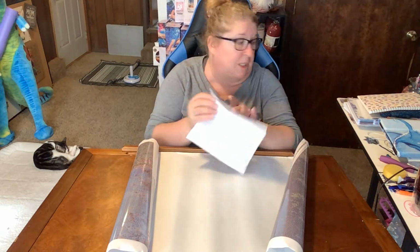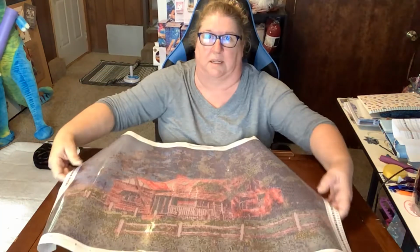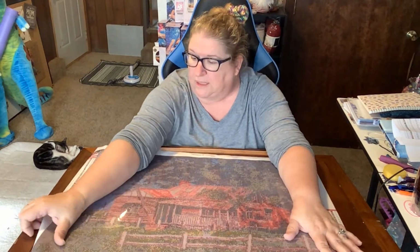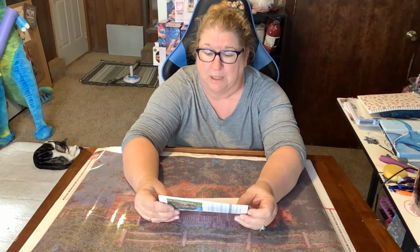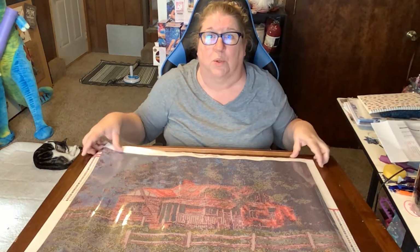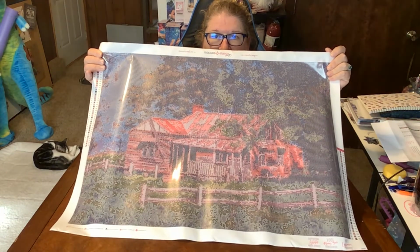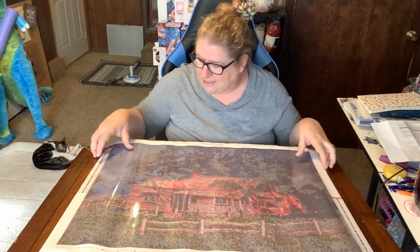Here's our inventory sheet. And there is the canvas. Look at that. It's gorgeous. Absolutely gorgeous. Now, it is called The Abandoned Old Farmhouse by Deborah Dickson. I think I said Malcolm before. Deborah Dickson, my apologies to Deborah Dickson for not getting her name right. Okay, so look how gorgeous. It's an old farmhouse, guys. Look, isn't that beautiful? Just gorgeous. You've got the farmhouse, the gate in front of it.